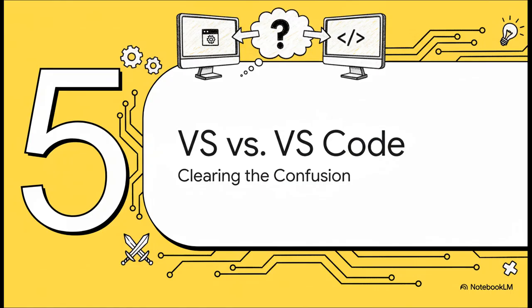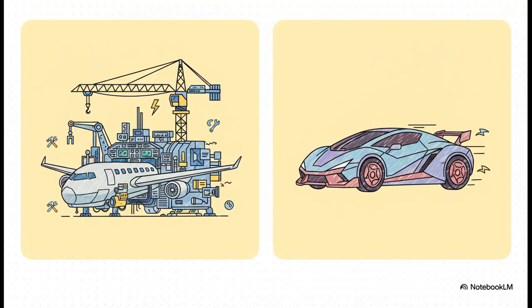Okay, we have to talk about something, because it's a super common point of confusion. You've probably heard of two different Visual Studios, right? Let's clear this up once and for all. So, on one hand, you have Visual Studio. That's the powerhouse IDE we've been talking about, the full pilot's cockpit. It's mainly for Windows, and it's built for big, complex, end-to-end projects. On the other hand, you have Visual Studio Code. Think of it as a lightweight, super fast code editor. It's open source, it runs everywhere, Windows, Mac, Linux, and it's amazing for things like web development or quick scripting. They're both incredible tools, but they're built for very different jobs.